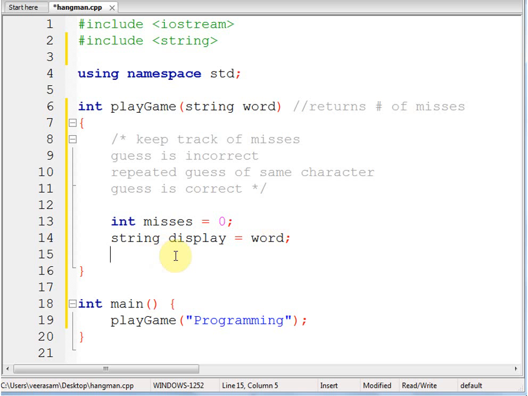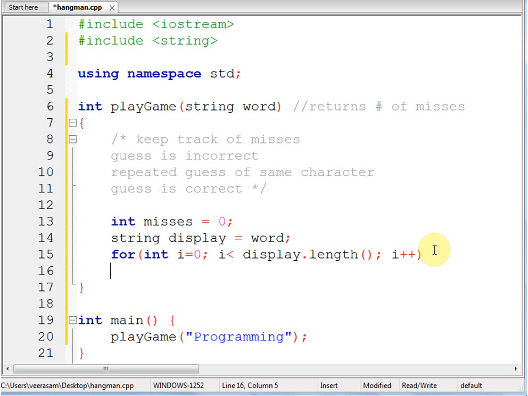That is just to initialize the string, really. Set the length. That's an easy way of setting the length. So I'm going to say initialize: for i less than display dot length, i plus plus. See, you can do it in so many ways. This just shows one way. Display of i equal to star.